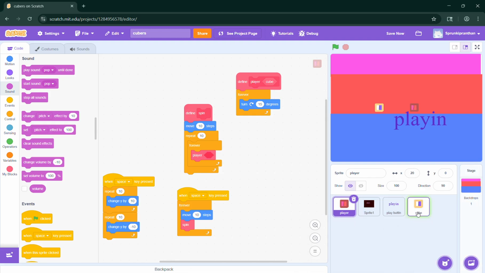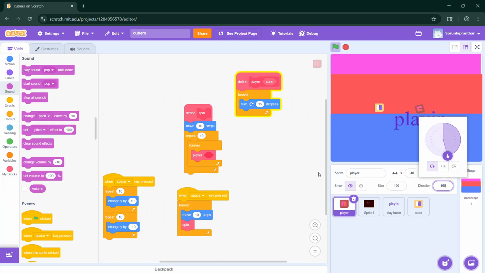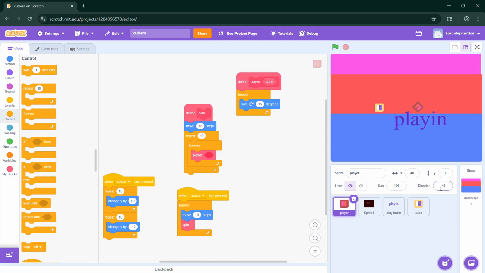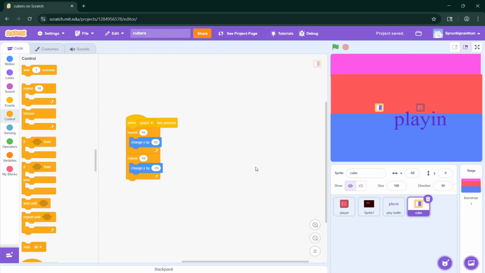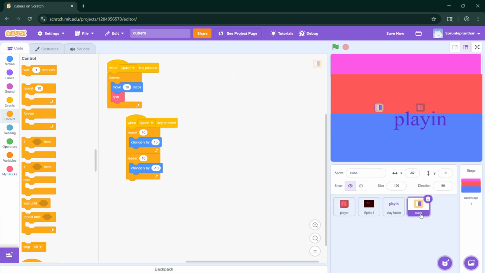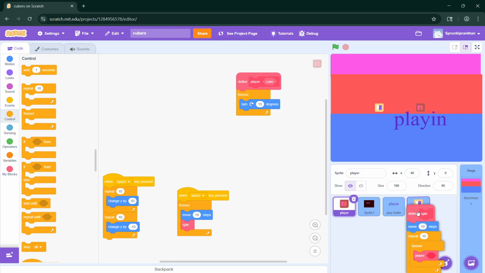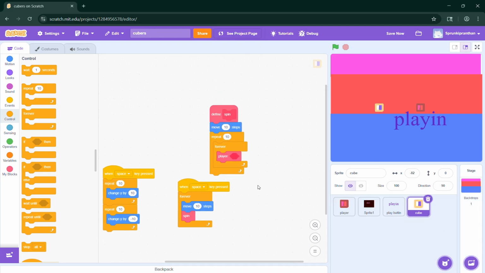And let's start coding. Also, you need this. So we put it right there. Now let's see. And all of them jump. Make sure it's 90 by 90. And you also need that. You also need this.